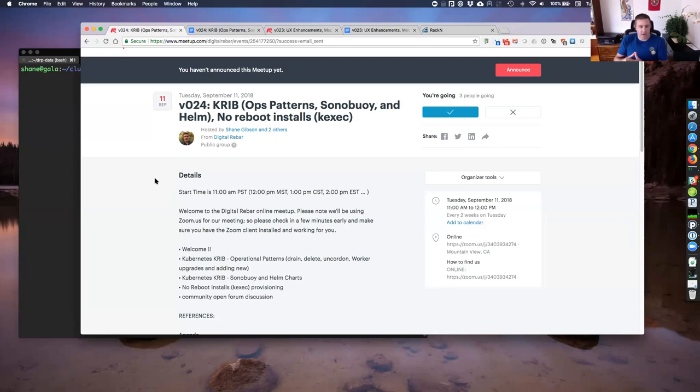And then Victor is going to show us some really cool candy. He's going to show us no reboot provisioning patterns using kexec to boot into Sledgehammer, deploy, and then do kexec magic to not need to reboot into the installed OS. Saves a lot of provisioning time. Very excited about seeing that as well. Kicking off today, we're going to have Rob show the Sonobuoy and Helm chart stuff. So Rob, if you're ready to take it away, I will give you the share.